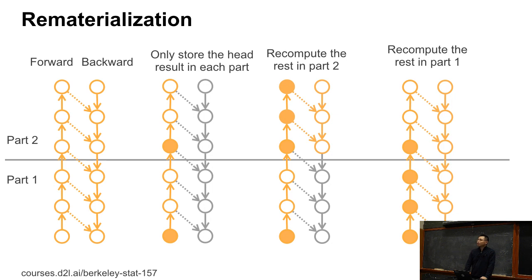Question: does the single link mean that only one variable is needed for each calculation? Yes, the link means data dependencies. On the forward path, every node only needs the node after it. In the backward path, each node needs 2 nodes as inputs. If there are more links, say a binary structure, then you need to store more data to recover your process. But in most cases, deep learning follows the chain rule. You go layer by layer, and you don't have a very complex, fully connected graph. If you had such a graph, you wouldn't have anything to save.